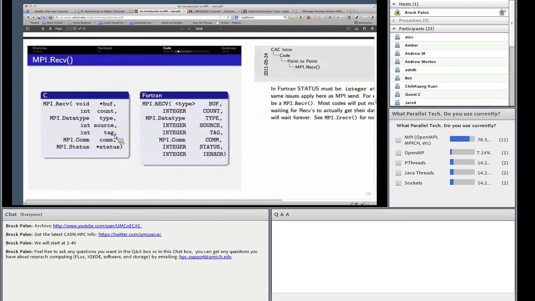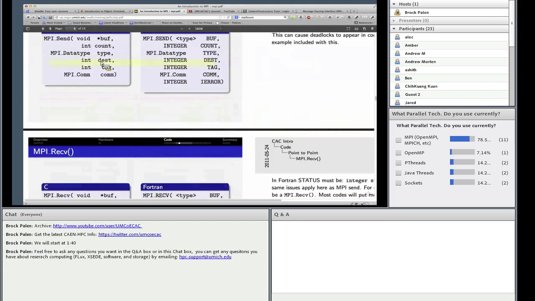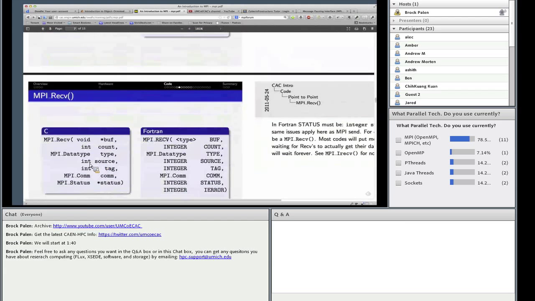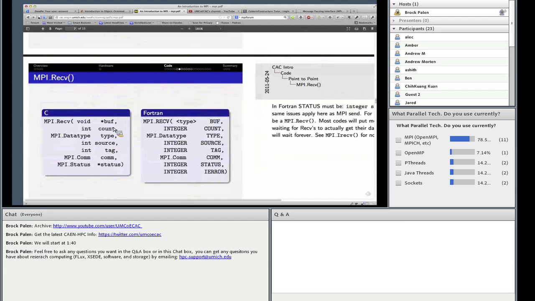So for every send, there must be a receive. Remember, we're sending between processes that are running independently of each other, so it's not magically written into the memory of the other. So for every send, where there's a destination I'm sending to, on that processor I need to call receive. That basically has the same pieces of information, the buffer. In this case, it's the buffer that I'm going to write into. So it's an array that I already have, but I'm going to overwrite the data in it. Then the number of things I expect to write.